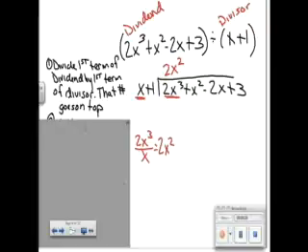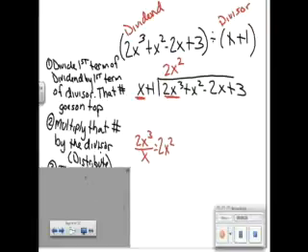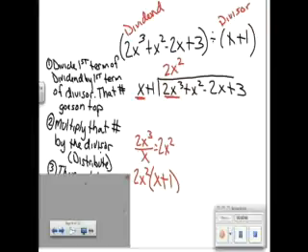Okay? Multiply that number by the divisor. So we're going to take this 2x squared and we're going to multiply it by x plus 1. Okay? And you see a little note down there. It's going to say distribute. That's how you multiply a monomial, which is your answer that you got from dividing, by a binomial, which is your divisor. Remember, your divisor is going to be 2 terms. Okay? So you distribute. This will go to both parts. 2x cubed plus 2x squared.